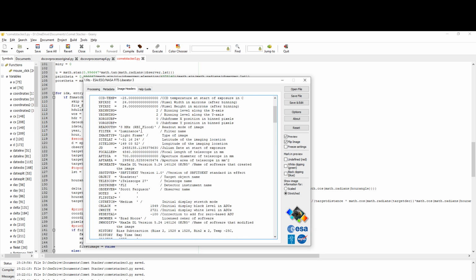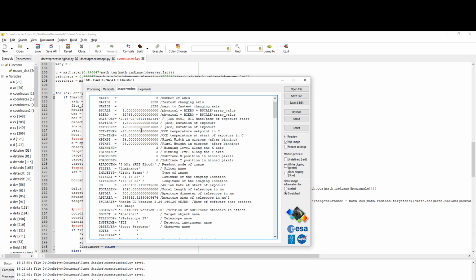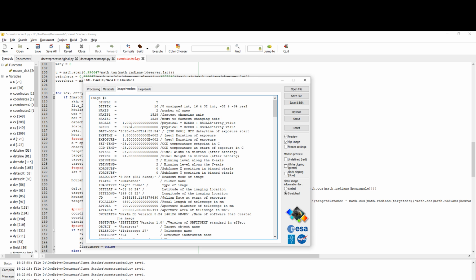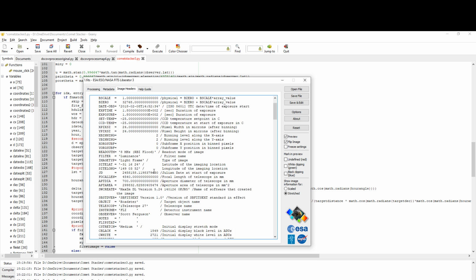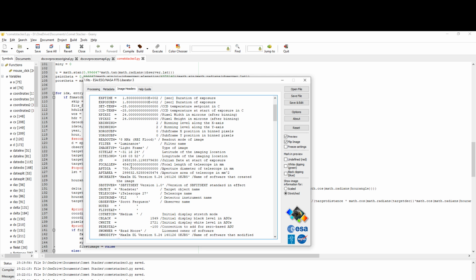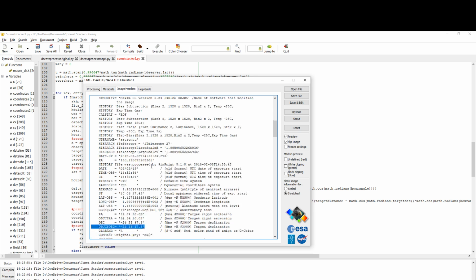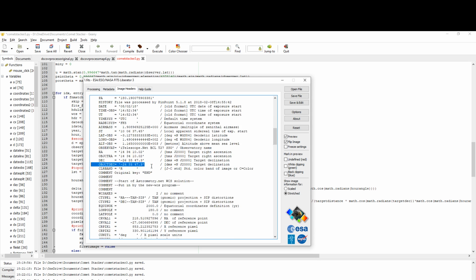How is it even getting a pixel scale? Is that up here somewhere? Pixel width in microns. Is it calculating from the focal length? Must be? I don't know. It's not good.